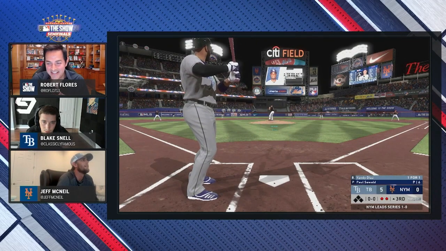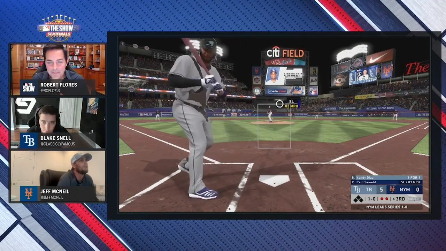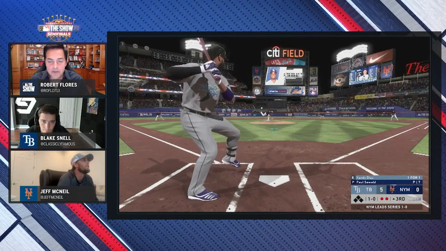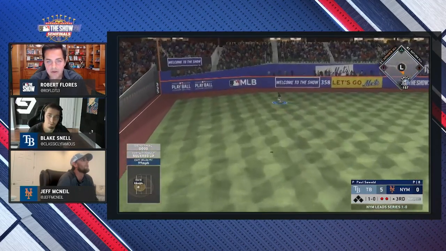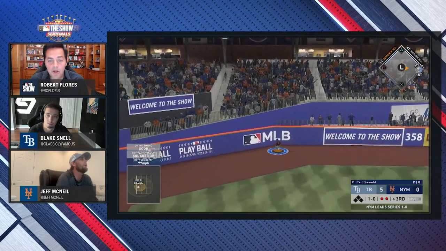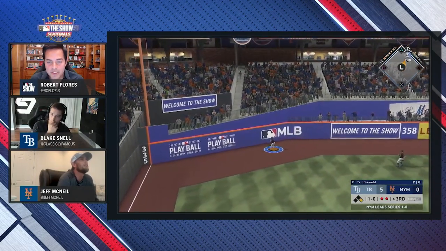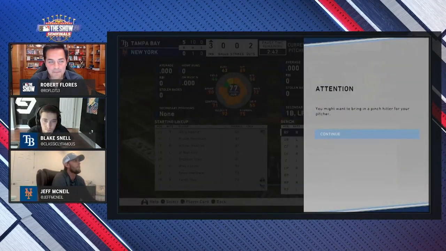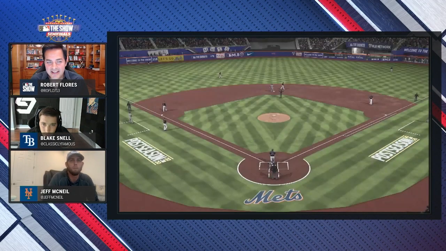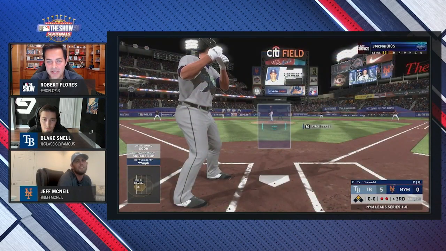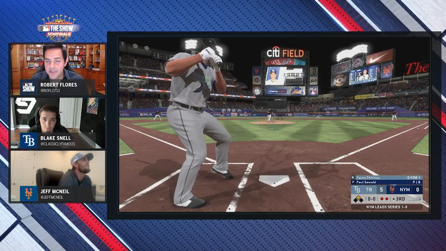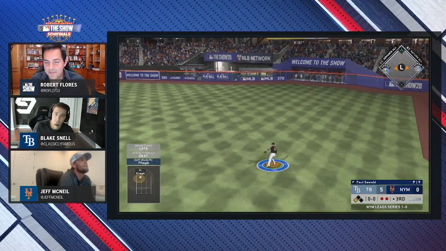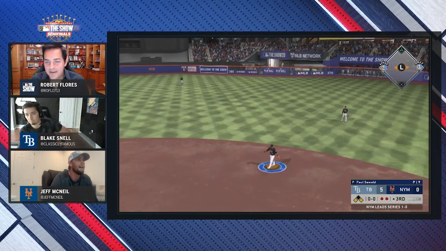Here's Yandy Diaz. Wow, that was a great pitch. And remember, as the pitcher's stamina goes down, their accuracy also goes down. And that pitch goes up. Oh, the ball goes up over the head of Yoenis Cespedes. Yandy Diaz is in with a double. Good news, I'm gonna get the pitcher out twice. Oh, you're gonna pinch hit. Or no, he's gonna leave in Yonny Chirinos, so Chirinos will send one to right. Oh my goodness, nothing's clicking right now.